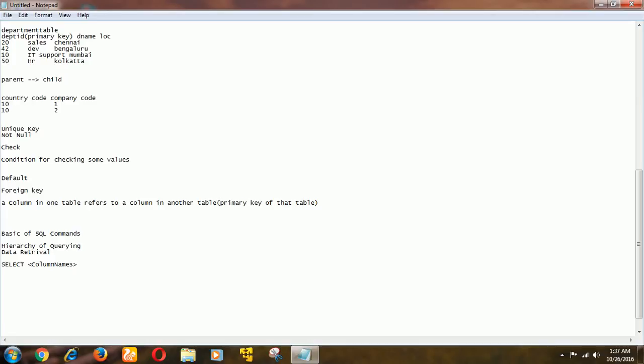You never worry about the column names. Select column names from, and you have to define the table name. Select column names, table name, where you have to give the condition. So first get to know this hierarchy, guys: select, from, where.